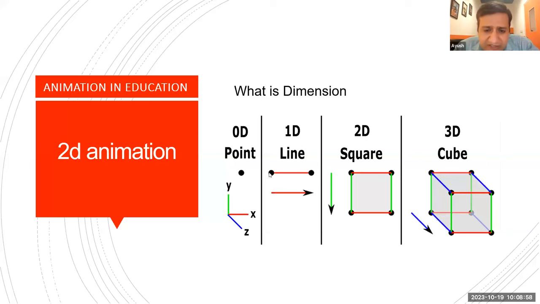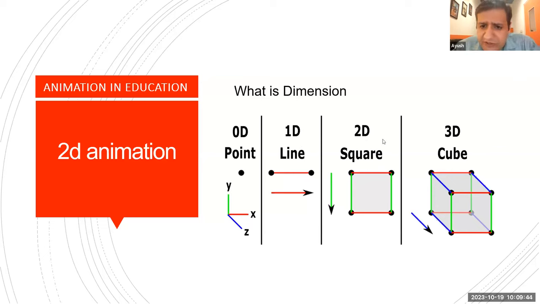If a point is allowed to move only on a line, for example a train going from Vishakhapatnam to Chennai, it will only be going either towards Chennai or towards Vishakhapatnam. It cannot suddenly go towards Bangalore. It will stay on that line only. So that line is a one dimensional animation, a one dimensional world. Two dimensional is like an ant sitting on a table. It can move from left to right, forward or backward, just as we walk on a playground. And 3D is, of course, like birds, when we also have the option of going up and down.